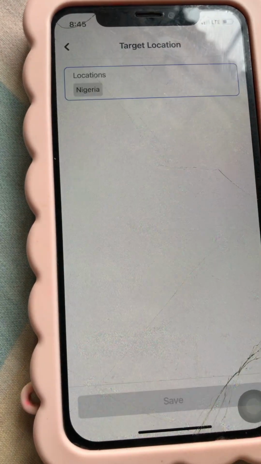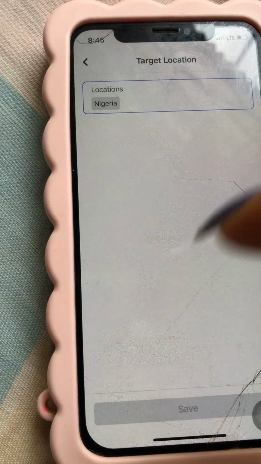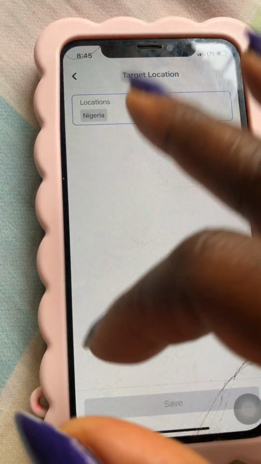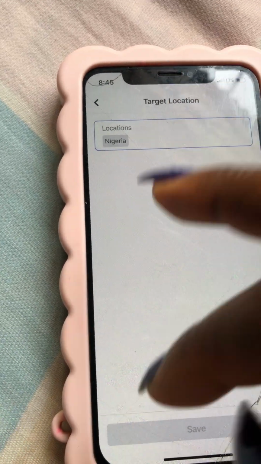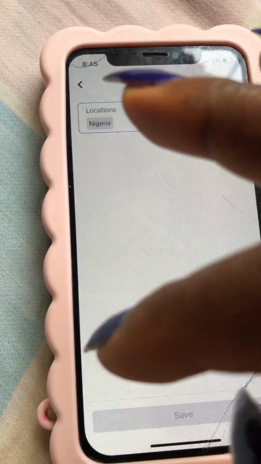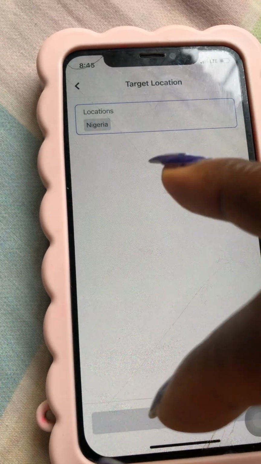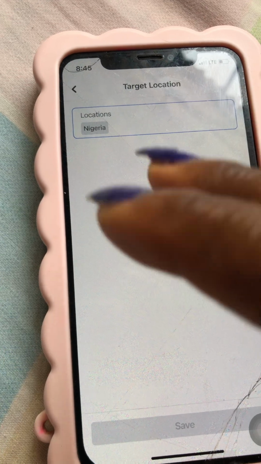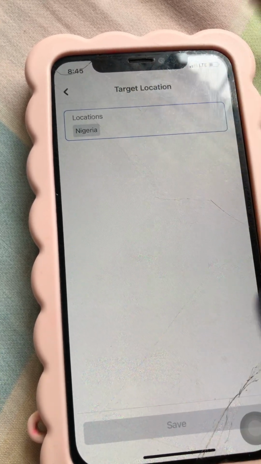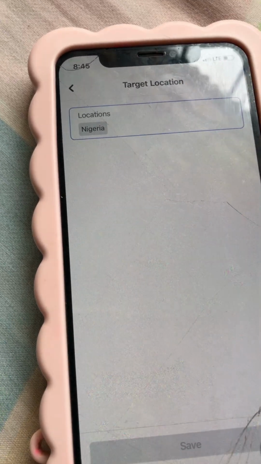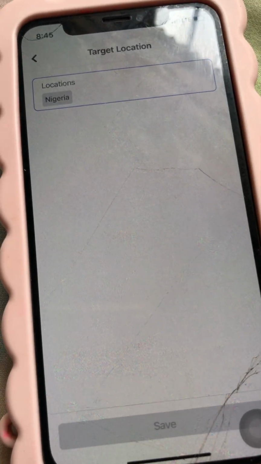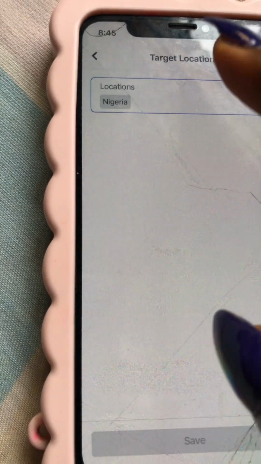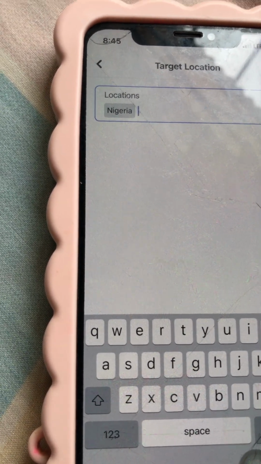If you click here, if you don't want to target everybody in Nigeria, for instance, I always leave my location at Nigeria. What this location means is where do you want your ads to show? Which people do you want Facebook to take your ads to? Is it people that live in the US? You can run ads to show to people that live in the US, people that live in Dubai, people that live in London, anywhere in the world. You can choose your ads to show to anybody anywhere in the world.